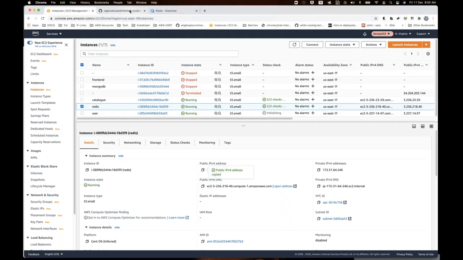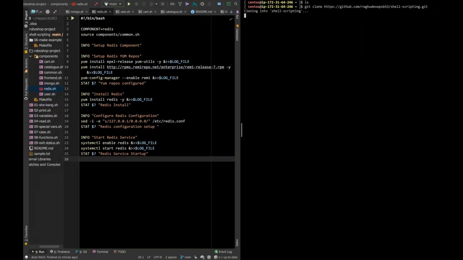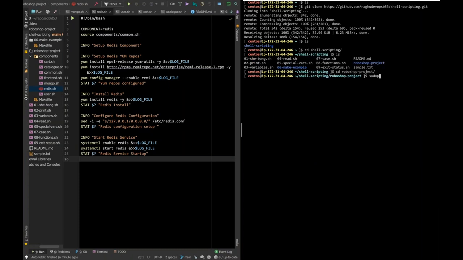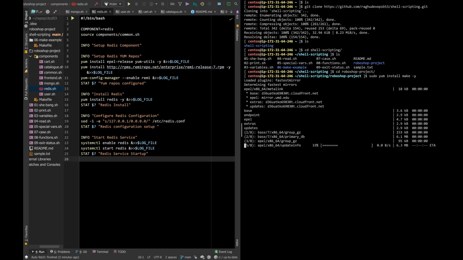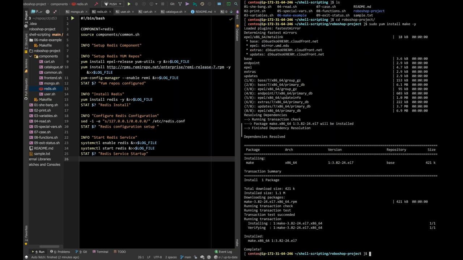So I have to clone the repo. cd shell scripting, ls, cd, sudo. Okay, so sudo make. You didn't update the make script, basically.